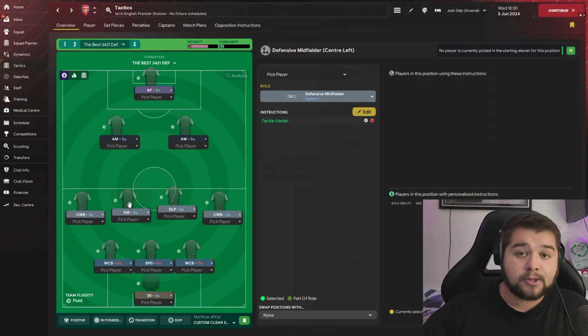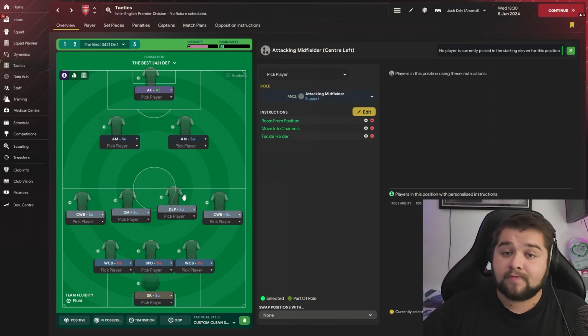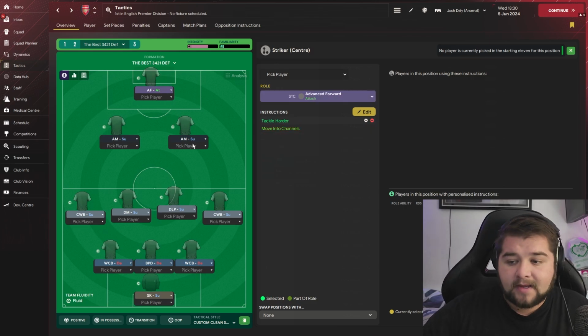The DM on the left on support, on tackle harder. The DLP on support, on also tackle harder. Both of the AMs simply on support, on roam, move into the channels and tackle harder. And the advanced forward also comes in, remaining unchanged.